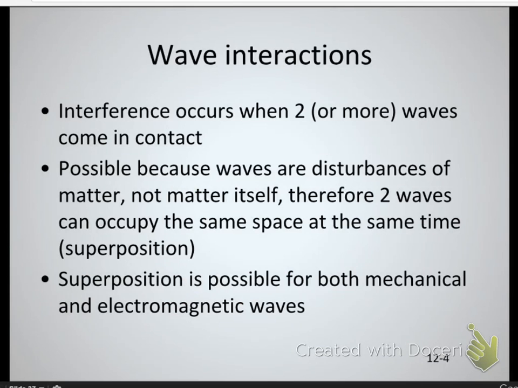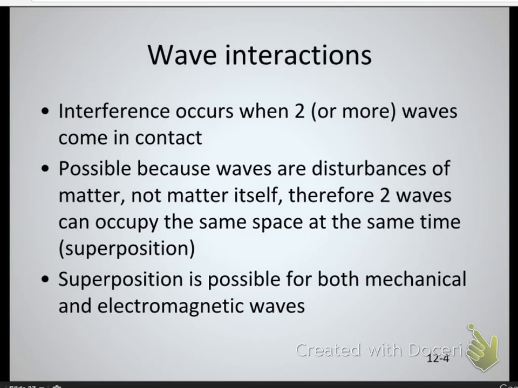Okay, so now we're going to talk about interference. And you've already seen a little bit of interference when we had people standing up here sending waves back and forth. And you said, well, they keep coming back. Yeah, they do. And they would interfere with one another. So interference is what happens when you have 2 or more waves that interact. They come together in some way.